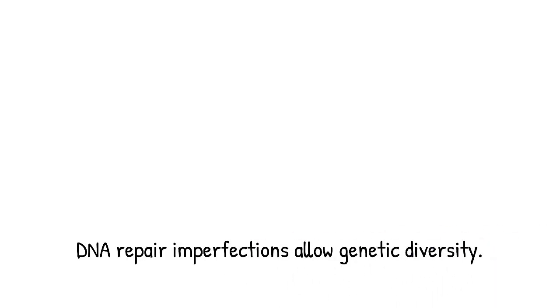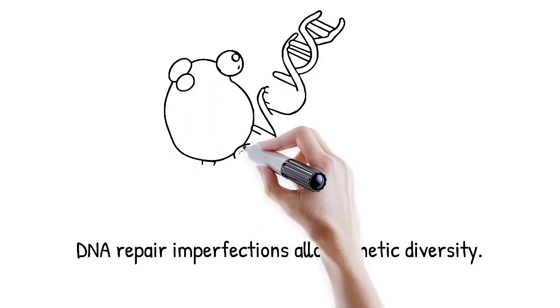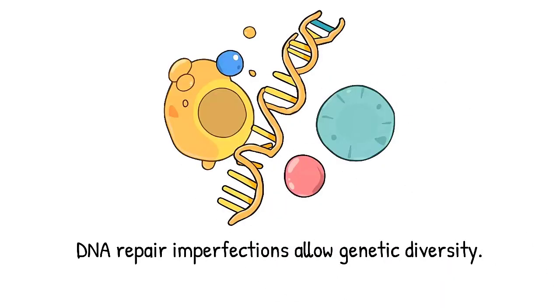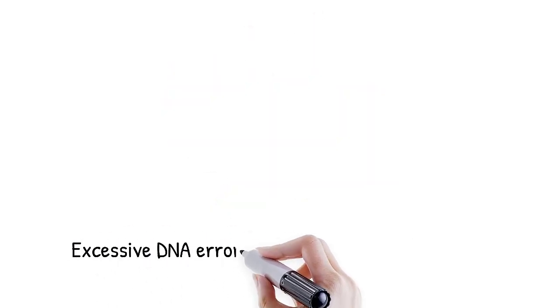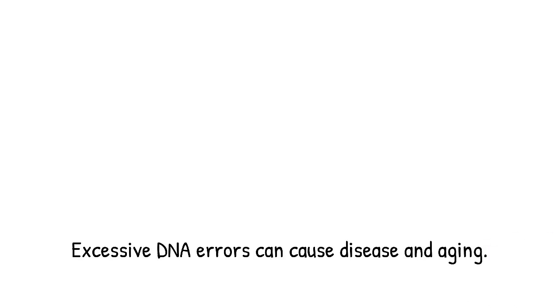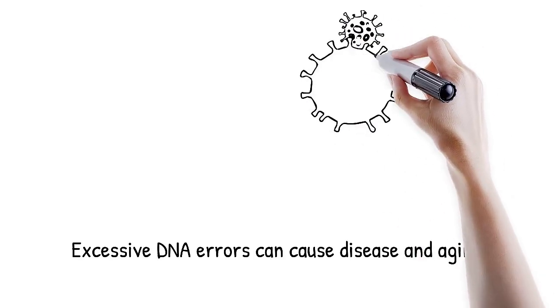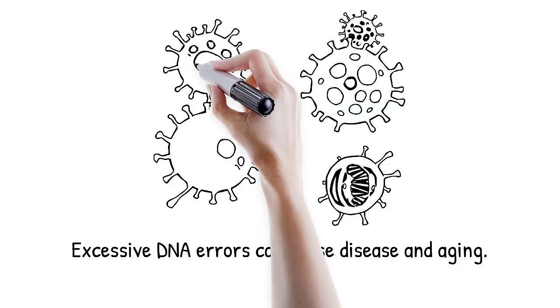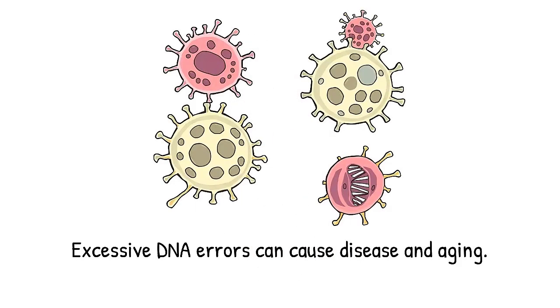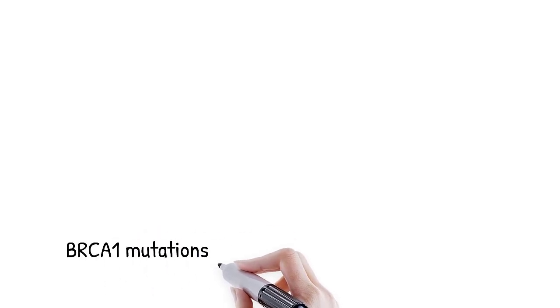The information paradox highlights that DNA repair is not perfect and that evolution tolerates a certain level of error. This imperfection allows for genetic diversity, which can drive adaptation. However, excessive errors lead to disease and aging. Understanding how cells strike this balance informs cancer biology and regenerative medicine. It also inspires synthetic biology approaches to design error-tolerant systems.